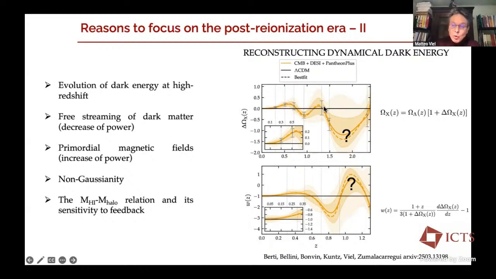But at high redshift, the evolution is very poorly constrained. The error bar increases, both in terms of w(z), which is the equation of state of the dark energy, and also in terms of the dark energy contribution to the overall cosmic budget. And why is that? Because we have very few data points. Namely, we have just the Lyman alpha forest at redshift 2.3, but nothing else. So this regime is very promising to be probed by intensity mapping experiments in the near future, hopefully by SKA-Mid or even before, and is going to constrain further the models recently advocated by the DESI collaboration, which push towards a phantom regime or a quintessence. So I think there is a strong scope for intensity mapping to fill the gap here, and I hope I will convince you in the rest of my talk.